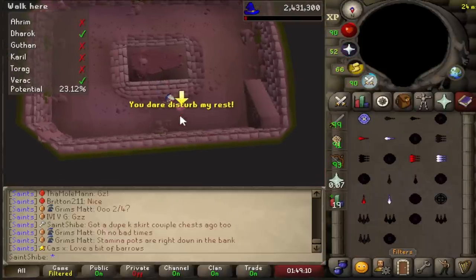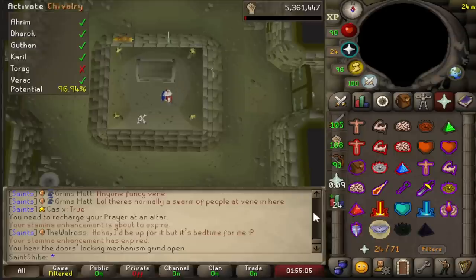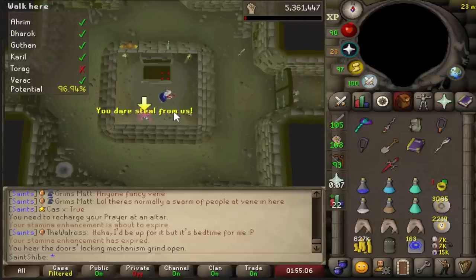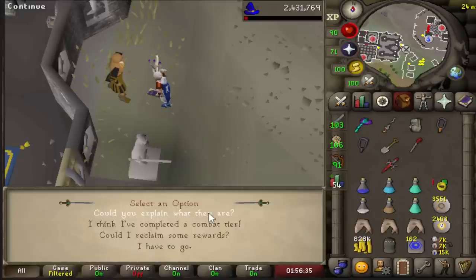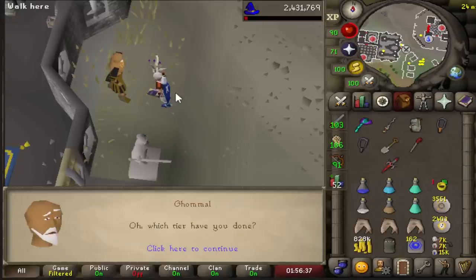Then rinse and repeat. It also works on the reward chest too, you just have to get lucky and hope that they don't appear in the tunnels. I got screwed by that quite a few times actually. Now that was the last task I needed, so I went to go claim the reward.